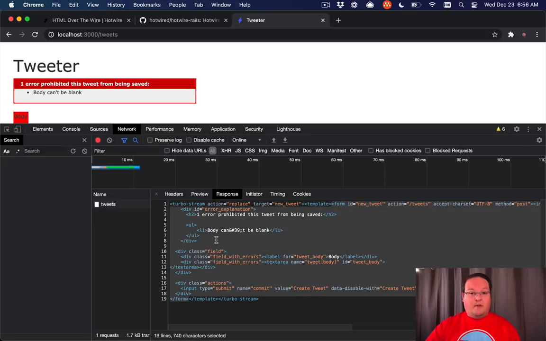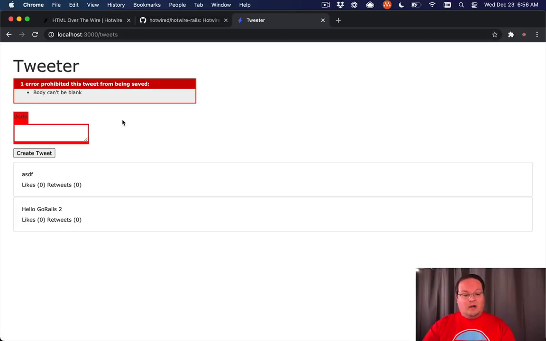And so it's very straightforward. You're rendering the partial, you're sending a command back, and the command is actually just an HTML tag wrapper around your template. So it's actually really, really simple how this works. It's not using JSON for any of this. It is HTML over the wire. And those commands are interpreted. It sees the replace. It knows what to do in the replace case, and it will go and replace this form with the new one.